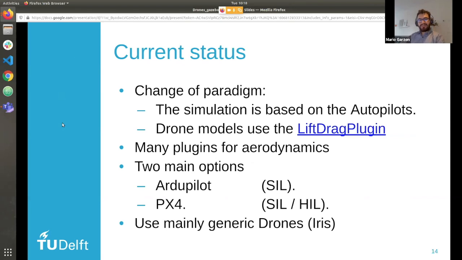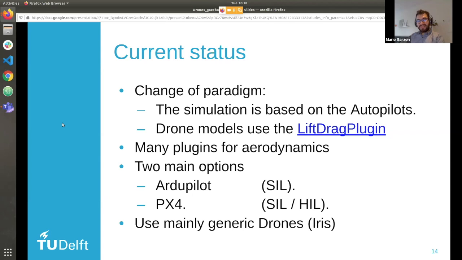Then the idea was how to start using the autopilots in Gazebo. And for this, of course, they developed drones that use the LiftDrag plugin, which also includes full aerodynamic modeling. And there are specifically 2 main options, the ArduPilot and the PX4 pilot.